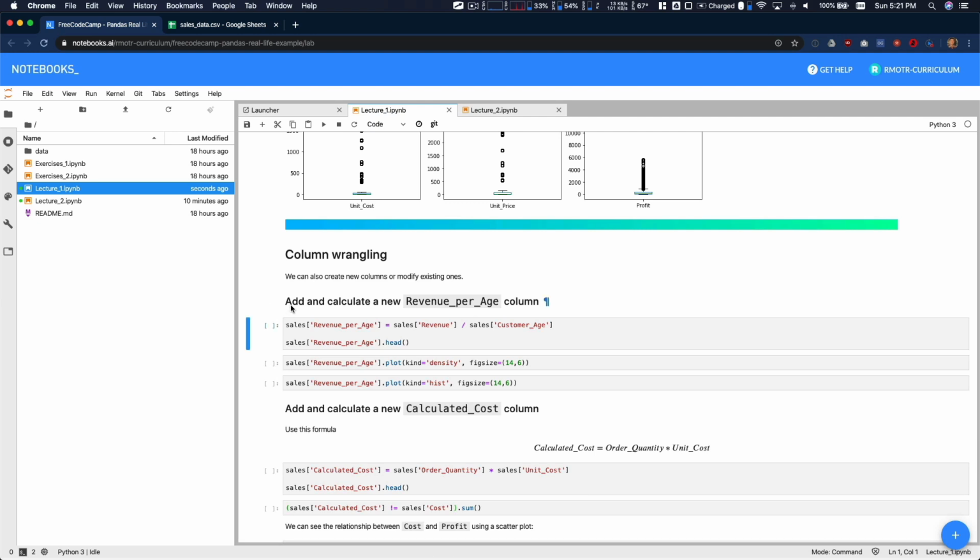So moving forward, something that we can quickly do when we're working with Python, especially with pandas, is reshape our data or derive it from other columns, right? This is pretty common in Excel. We can create this revenue per age column.